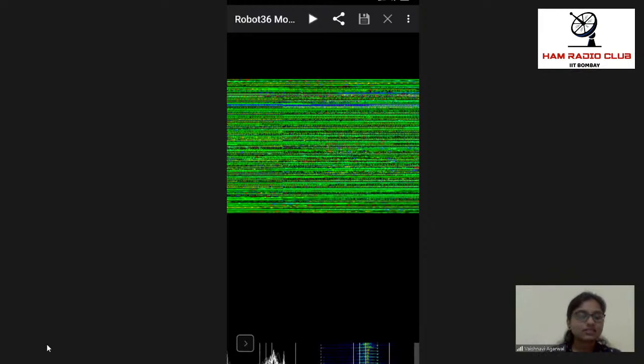Okay, so as you can see, I cannot decode this image right now because there's a lot of disturbance because of streaming. So what I suggest is you try to decode this image and tag us and upload it on Facebook. Also, you can observe here that for PD 120, the audio signal is about 2 minutes long, and for PD 180, it is about 3 minutes long. That means PD 120 is a 120 seconds long audio signal, and PD 180 takes around 180 seconds.